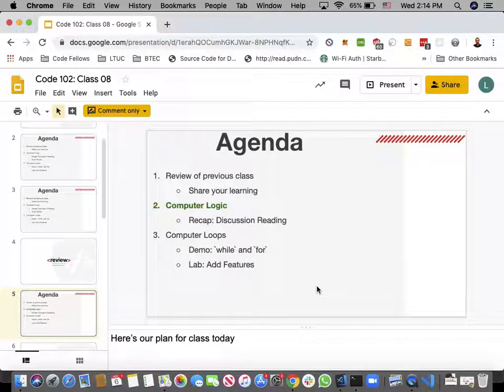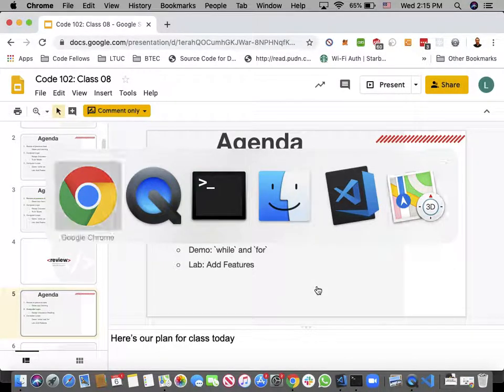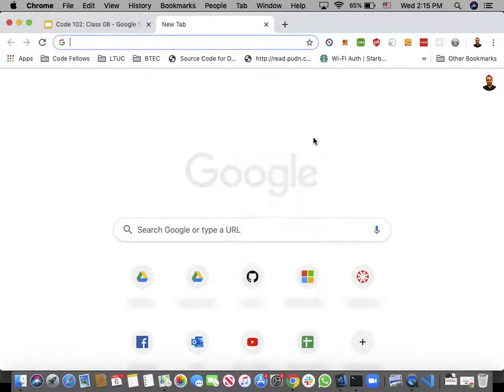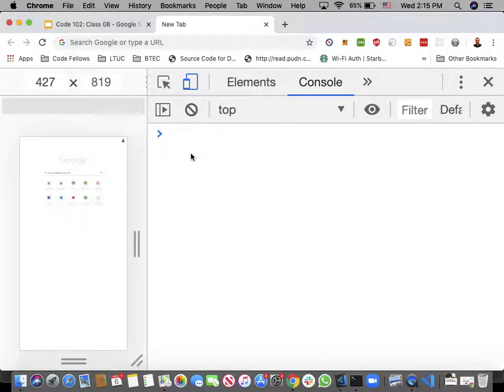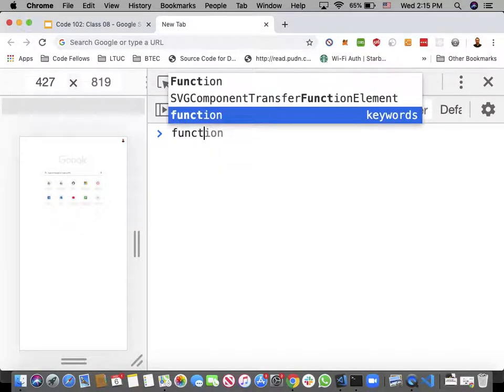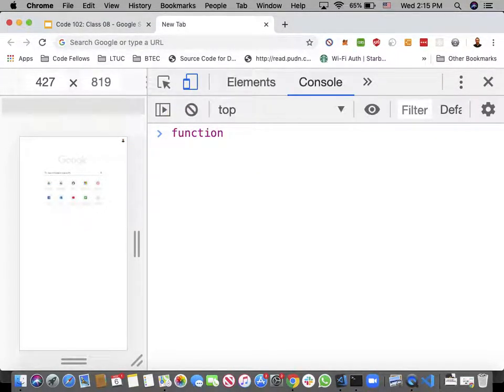Okay, let's do something. Let's create a function in JavaScript that can add two numbers together and return the value. Let's do this here. So I'm going to open the console as we did. Here it is. So help me define the function. Function add numbers.